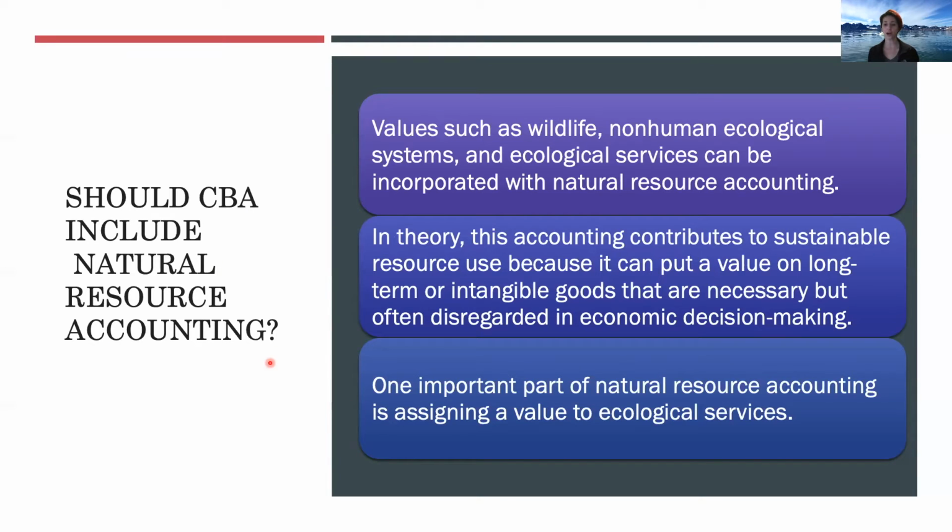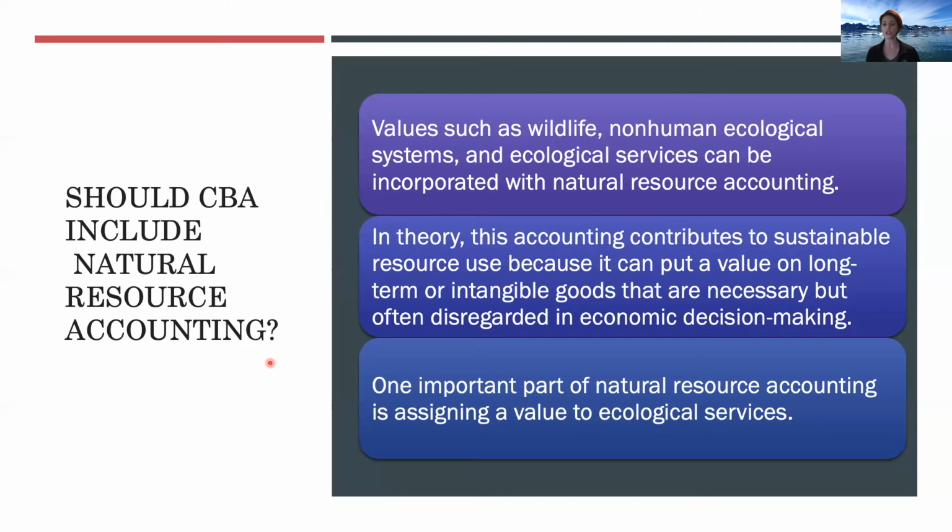So should cost-benefit analysis take into account natural resources? There are values such as wildlife and non-human ecological systems and services that can be incorporated with natural resource accounting. In theory, this accounting contributes to sustainable resource use because it can put a value on long-term or intangible goods that are necessary but often disregarded in decision-making and cost-benefit analyses. One important part of natural resource accounting is assigning a value, a dollar value, to ecological services.